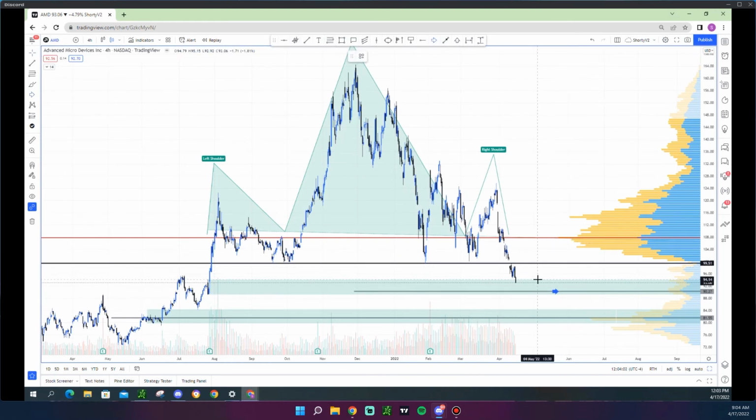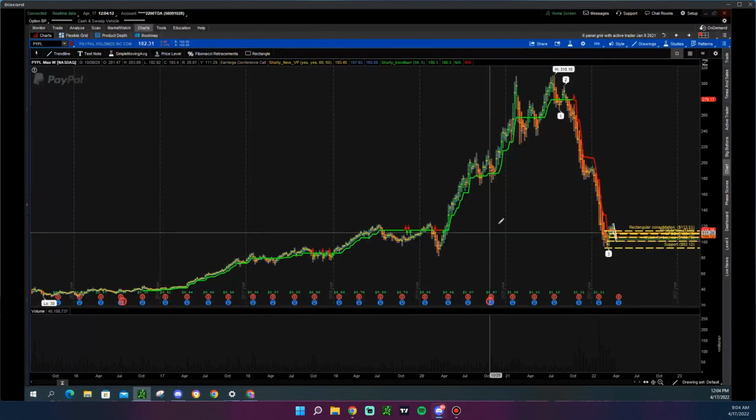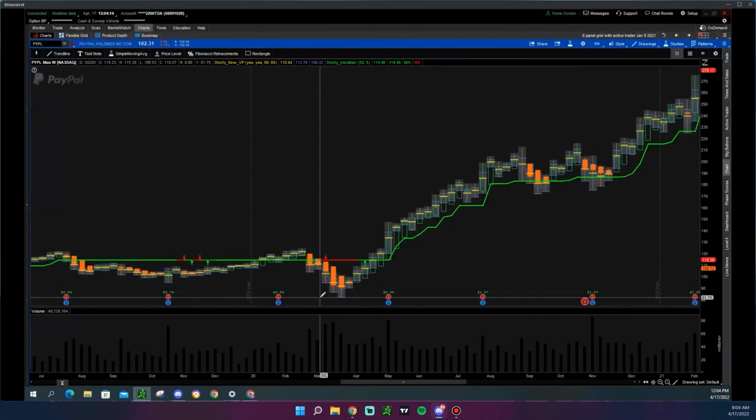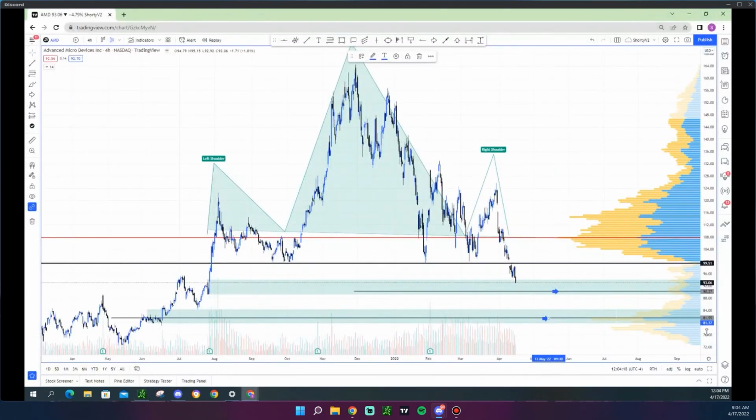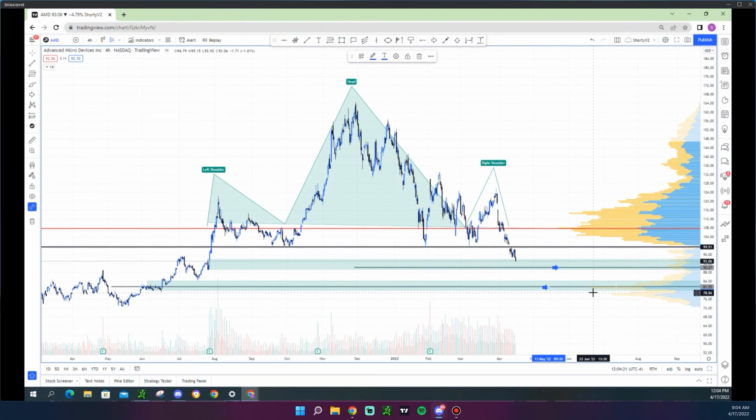There's probably going to be buyers that are going to respect that level because they averaged down from this level and we popped. If it misses that level, there's a lot of support. And you guys saw that 82, whatever level was, is the level where it popped from. But here it's telling me right around 81.55 that there was a mini POC created. This right here would be called the break-even area. So basically, you can expect a lot of buyers to come in here at 81 and drive it to 108. So that's about $29 or 20% that they would get on the shares.